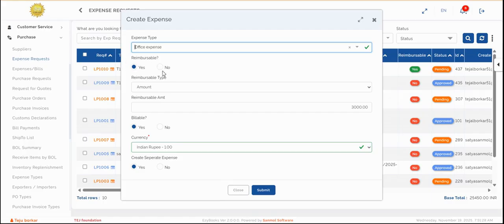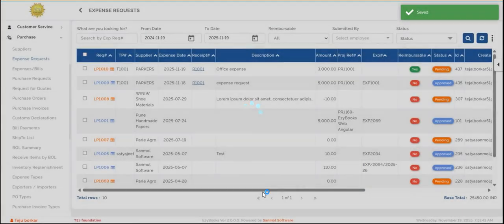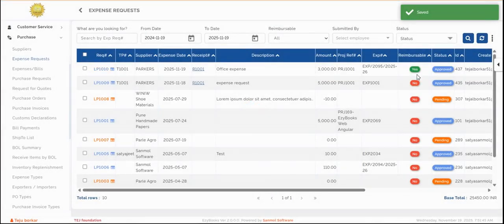If reimbursable is selected as yes in the expense request, then it is auto selected in this modal. The amount will be available. Just click on the submit button. And yeah, that's it. The expense request is approved and your expense will be created successfully.